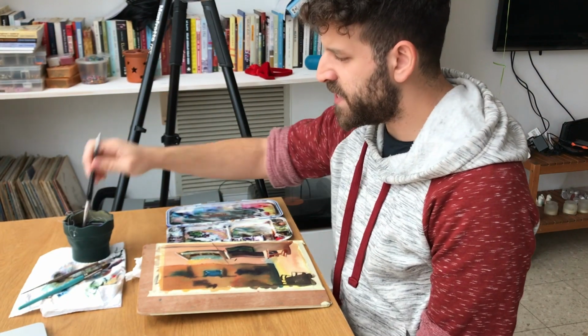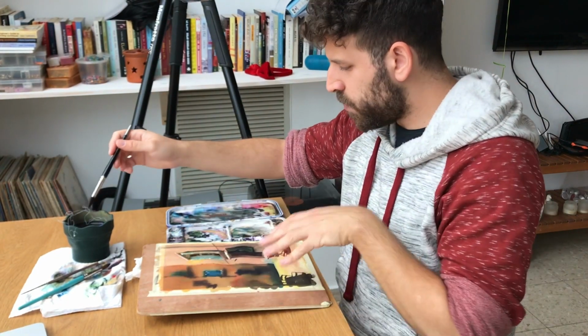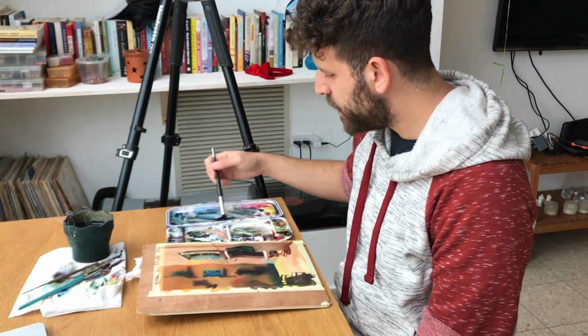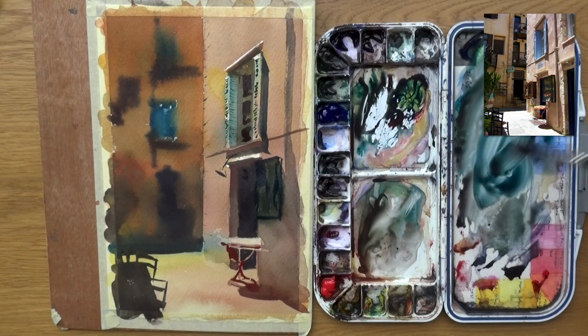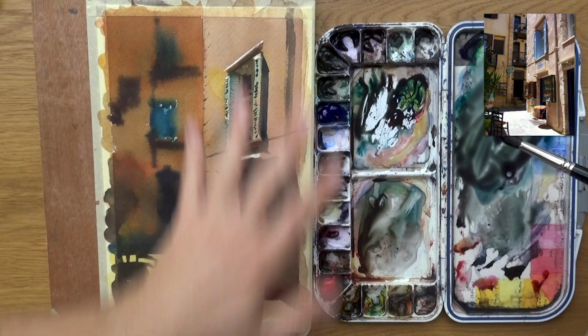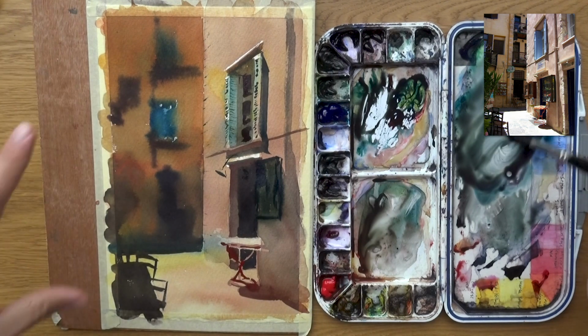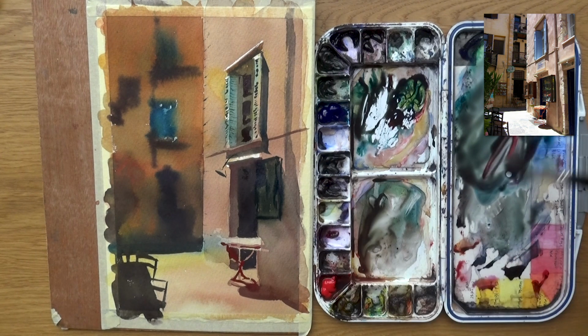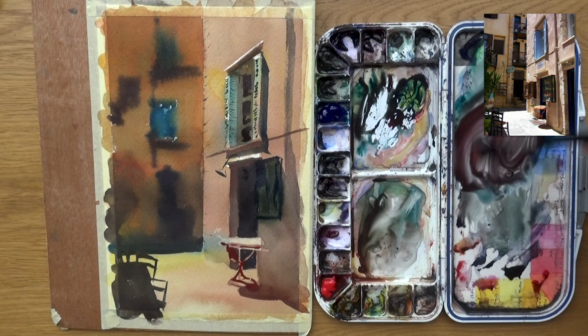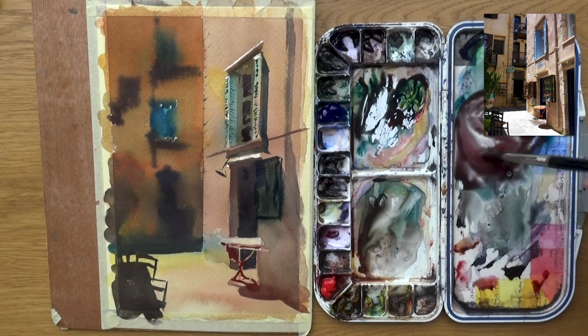Okay, so I know what's missing and I have a plan. This wall needs to be dumbed down and neutralized a little. And we're going to do that using a rather neutral mixture that has a bit of a blue bias. Now, the reason for that is right now it's competing with this wall. It's orange, it's bright, it's stark. I don't want that. So what I'm going to do now is I'm just mixing up, trying to get to something that's more neutral.